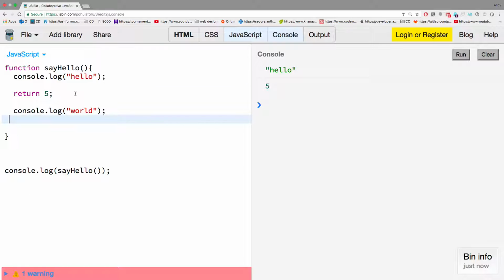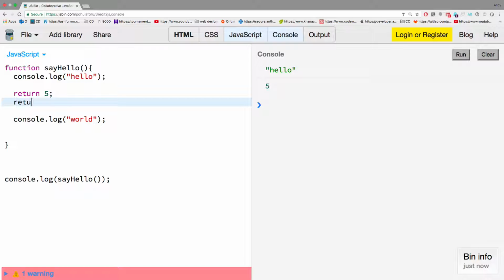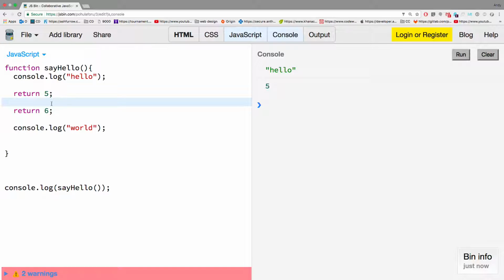That's why when you have these return statements that I see, this is not valid. I mean, it's not going to break, but anything under the first return is not going to be evaluated. So whatever it is that you return, that's it. That's the end of the function. Okay? Any questions?